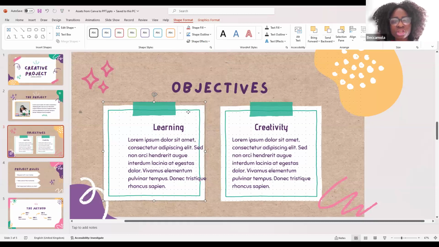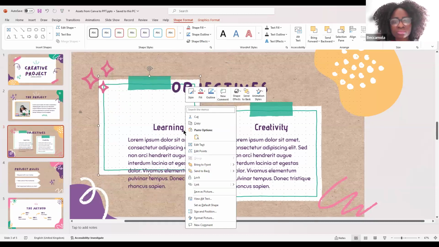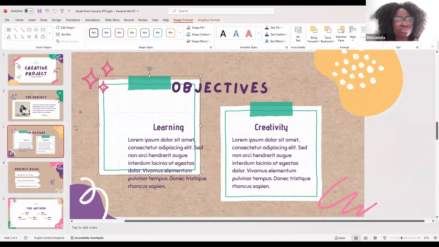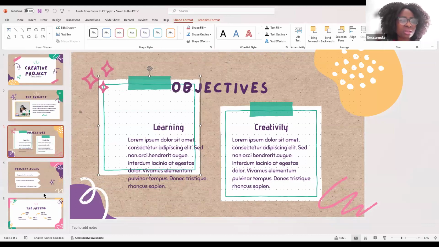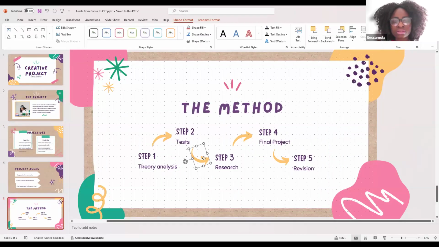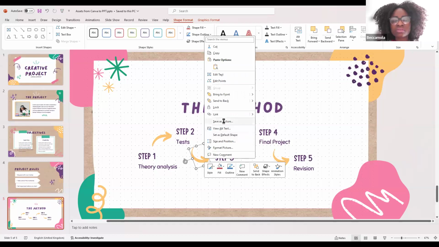So right click on this shape and save as picture. This one is for my objectives, so I'll name it objective shape. I just need one, I don't need to save the two. Depending on what you are using, you might be able to just copy it from here and paste. I like this arrow. I'm going to save it. Save as picture.